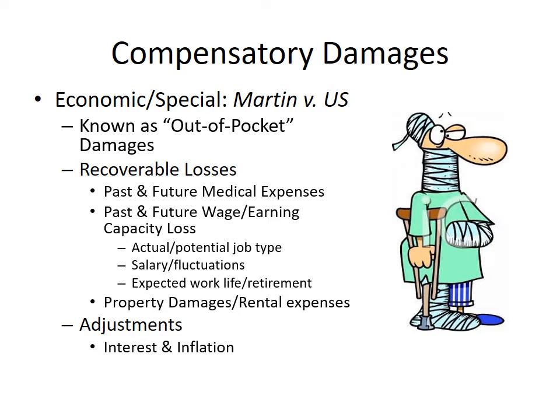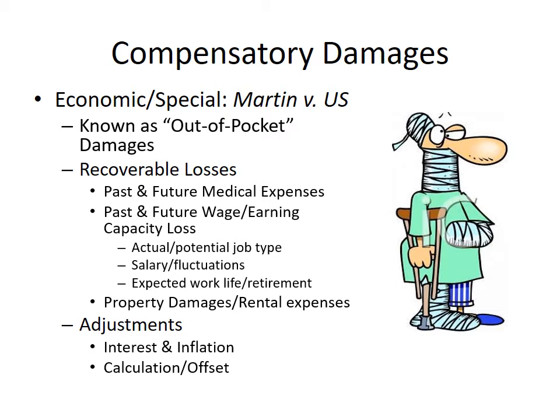But the flip side of that is that everything in life gets more expensive as we move in time, and that inflation rate diminishes the value of money that we have today. And so courts have to reconcile the contradictory trends in the interest rate and the inflation rate. And there's a variety of different ways that you can do that. The way that was chosen by the court in Martin was basically to have economists come in and to calculate both the interest rate and the inflation rate.